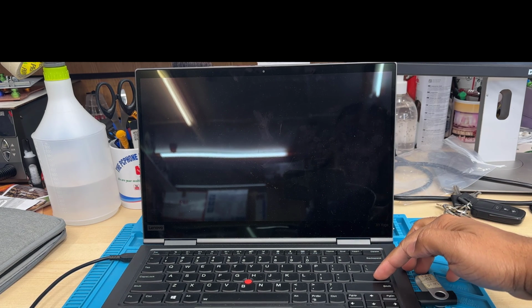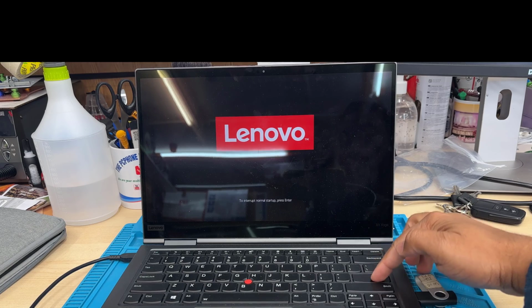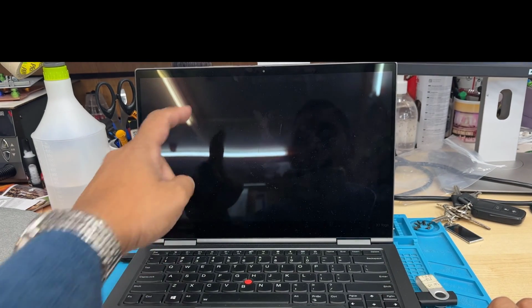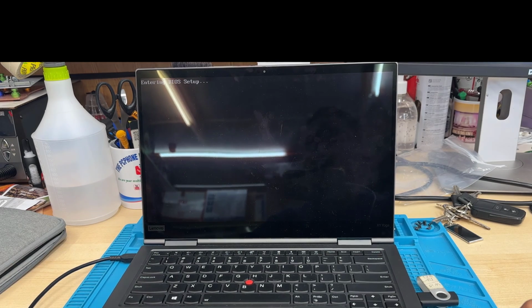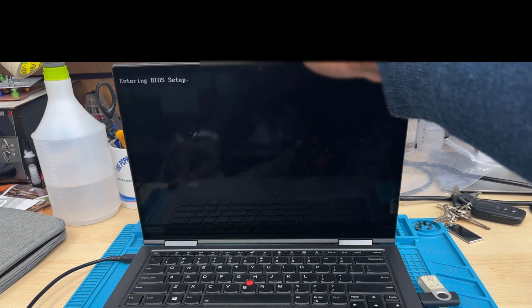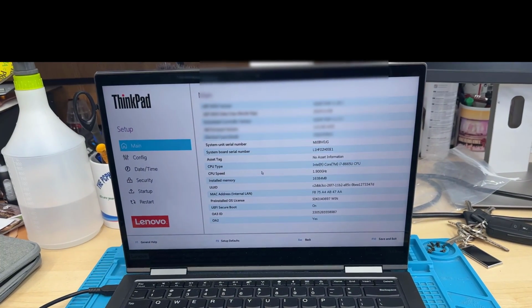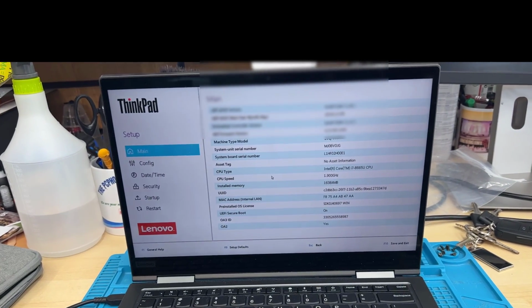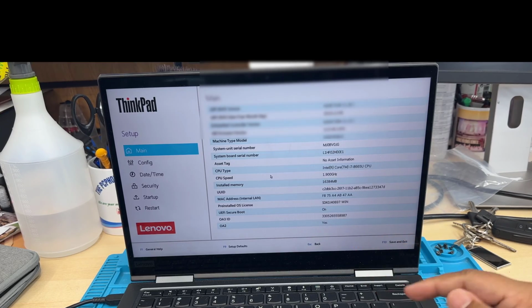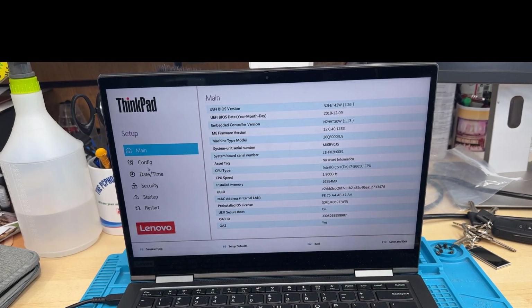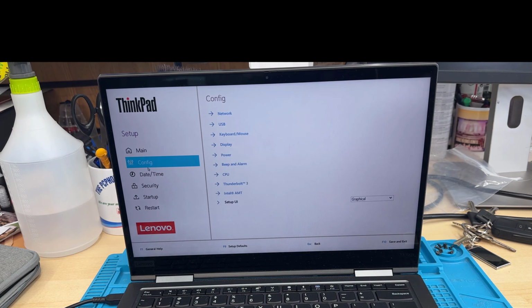the description. So press the power button, and straight away you're going to press the Enter button, and you're going to see the instruction which says if you press F1, it's going to take you to the BIOS setup. Normally, Lenovo ThinkPads, most of them come with a Novo button, especially the IdeaPad, but this time they kept the same design. When you interrupt by pressing the Enter button, it takes you directly to the BIOS.